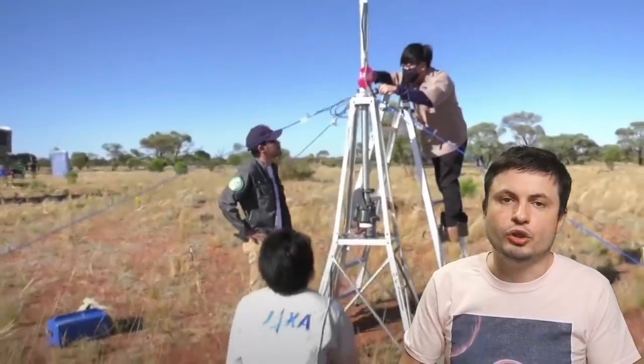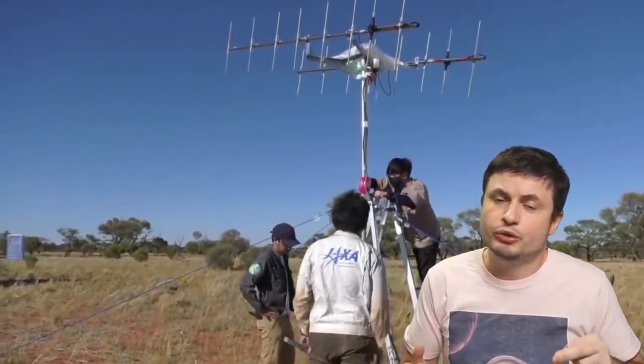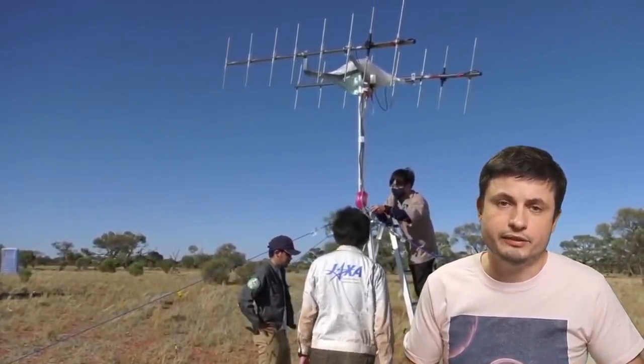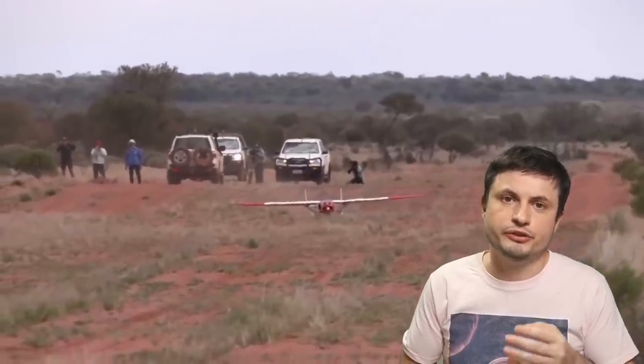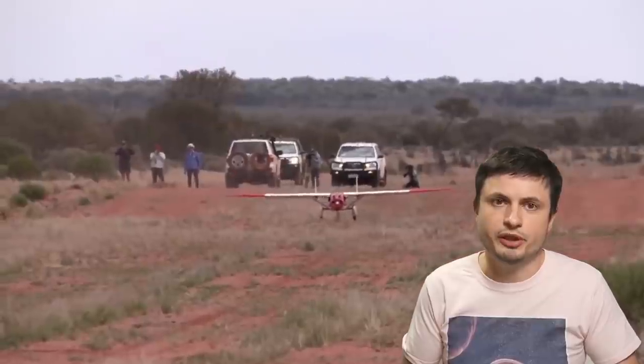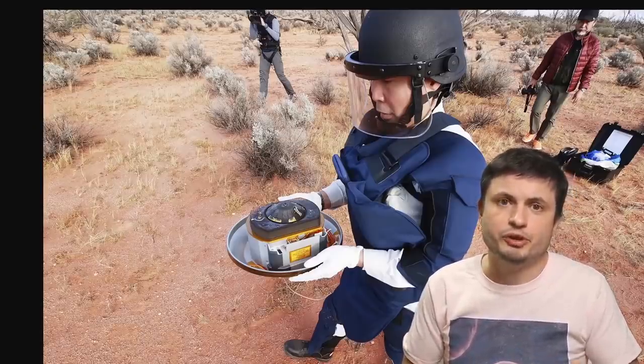Here's what all of this looked like in real time, and you can kind of see that all of this just took a few seconds. And following this, the capsule had to be retrieved, so the scientists looking for this capsule used a combination of a radar along with the radio antenna and a custom-made drone in order to try to locate the capsule and retrieve it as soon as possible. This didn't take long, especially because this drone right here helped to discover it pretty quickly. And within only a few hours, we had this picture where essentially the capsule was retrieved.